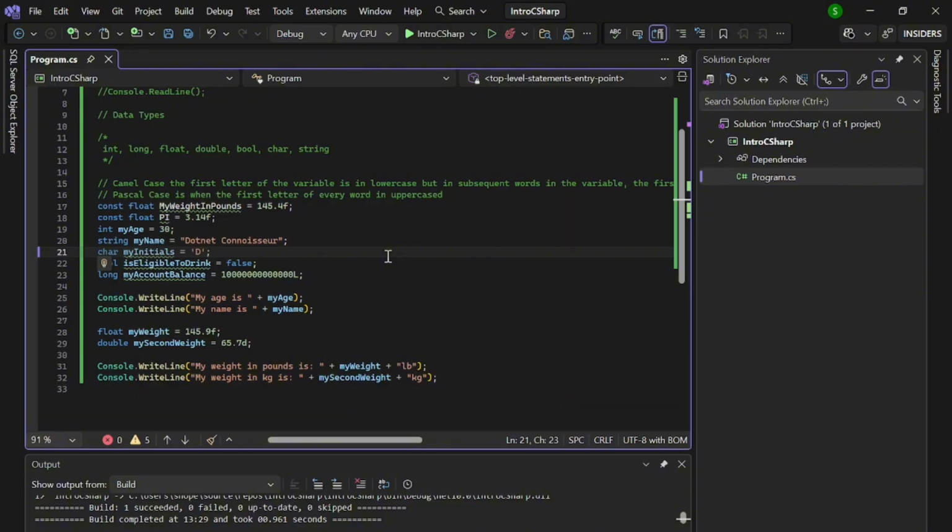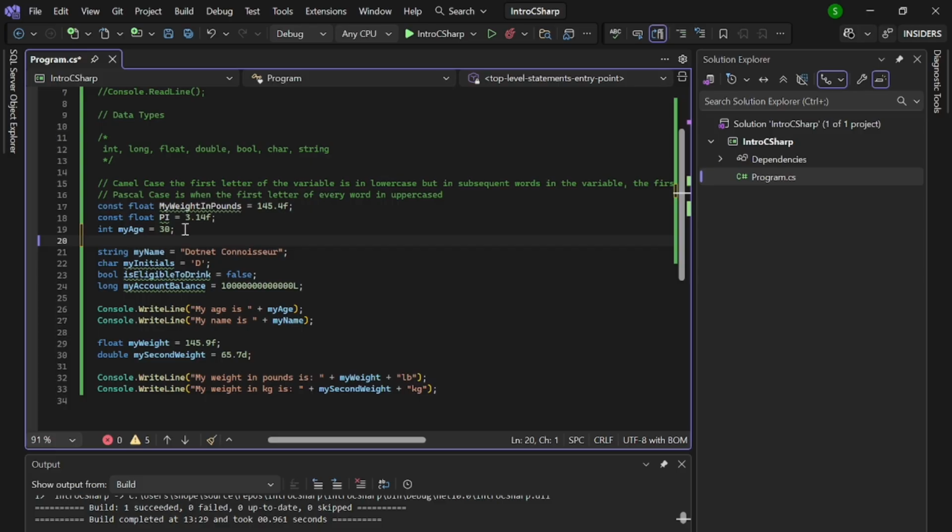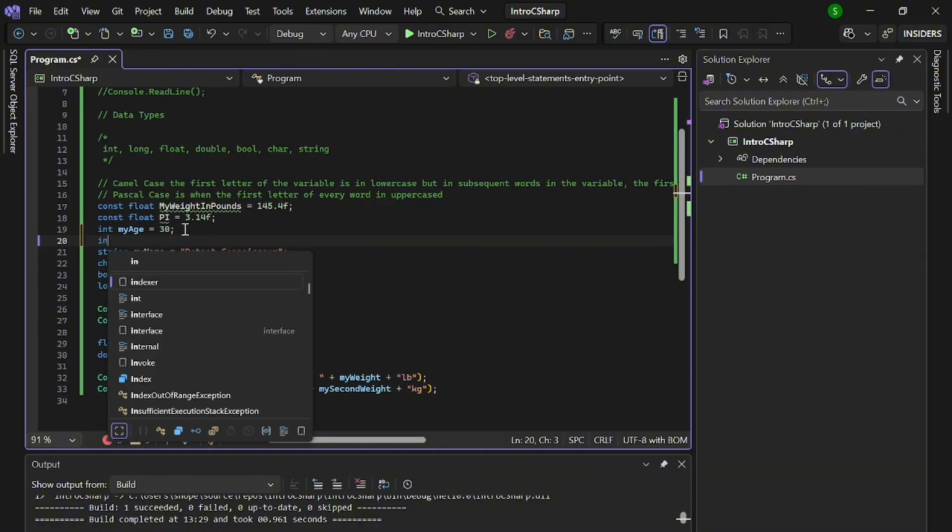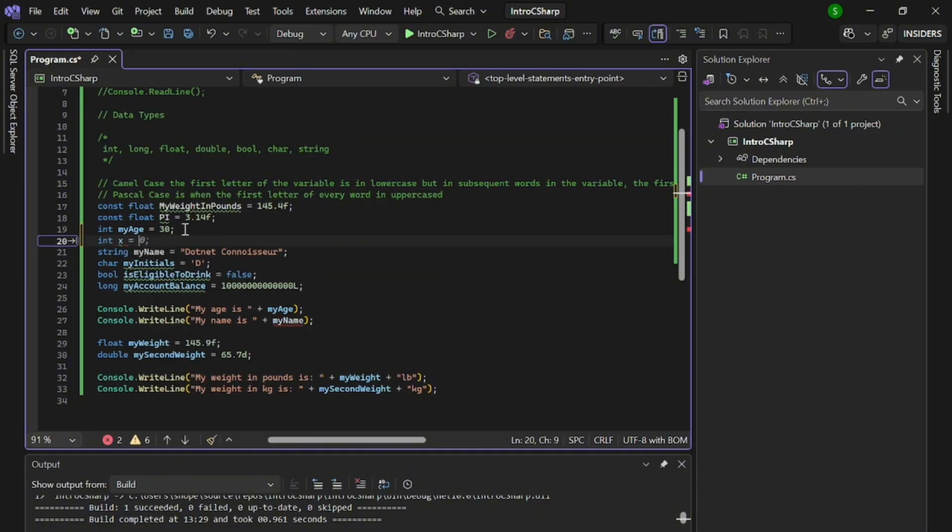Beyond the conventions of using camel case or Pascal case, it's also advisable to use meaningful names for your variables. For example, with myAge, even a layman knows that what this means is you're trying to declare my age. It's not as if anything else is wrong, but it's bad practice. Imagine I'm trying to declare a variable which is my age, but instead of using int myAge, I use something like int x equals 28.